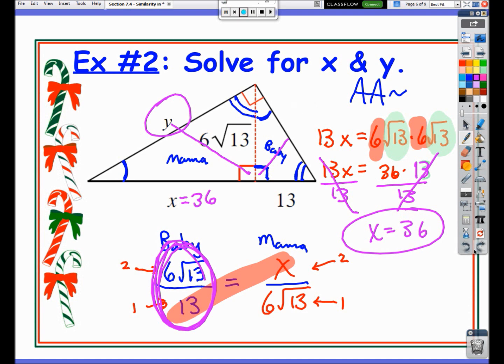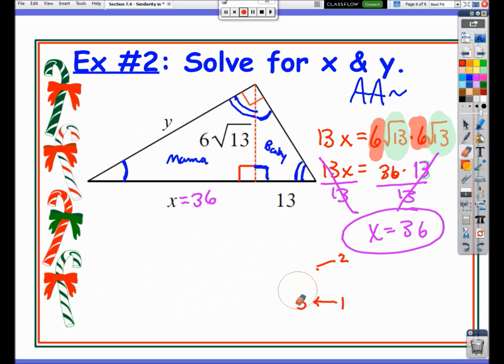I would venture to say, to figure out the y in the mama, why don't we now look at the hypotenuse of papa, because we now know the full thing of it. The whole big hypotenuse is 49. So let's go use the mama triangle with the papa triangle. And let's see what happens with that. So let me get some room here. I'll leave this answer up here for now. So if we went mama and we tried papa.